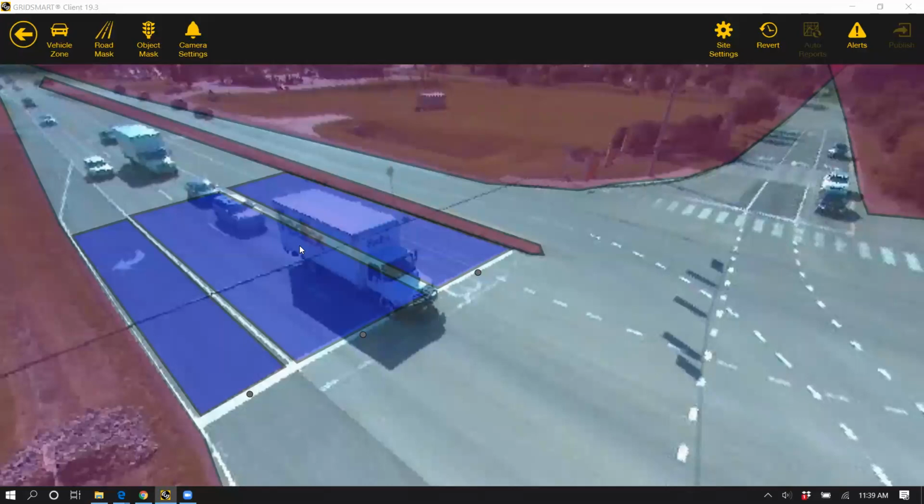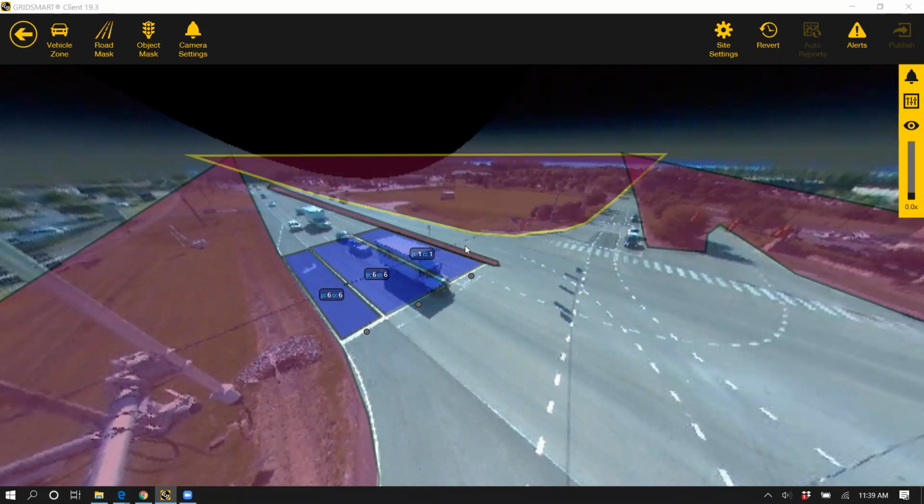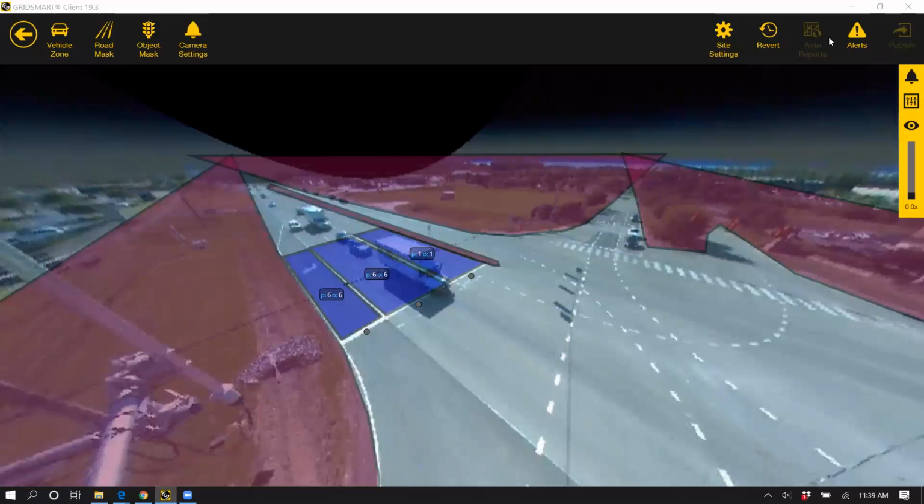Next question, can you have multiple configs for a different part of the year? Generally, yeah, the answer is yeah. As you save these, you're going to hit publish, and then as the publish window pops up, you can put in a quick description of what this is. Maybe you're going to call this winter 2020 or spring 2020, and from there, you'll hit save, and then that configuration setup will be there.